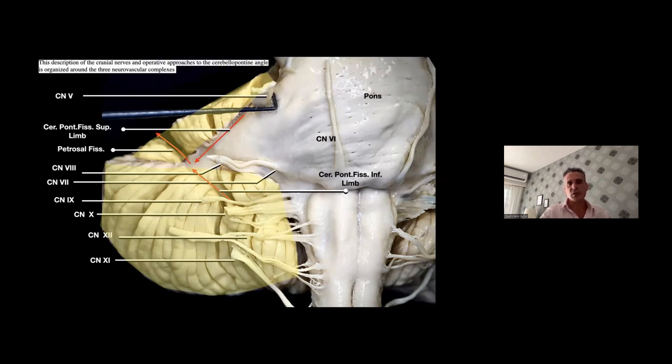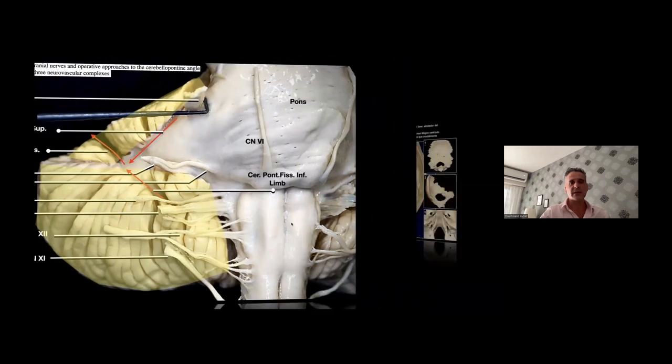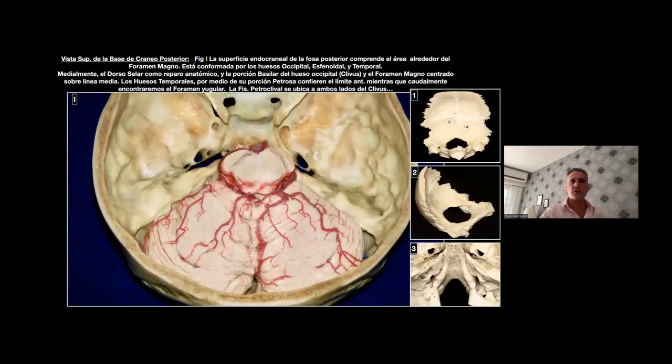So this description is crucial to understand the position of these important structures, not just the neurovascular, even part of the pons, part of the medulla oblongata. We can divide this beautiful area in three areas in itself: the superior portion, the medial portion or complex, and the inferior complex, like we'll see in a few minutes. So this superior view with the skull base and the cerebellum inside is interesting because we can see and we can define what is the cerebellar angle area.